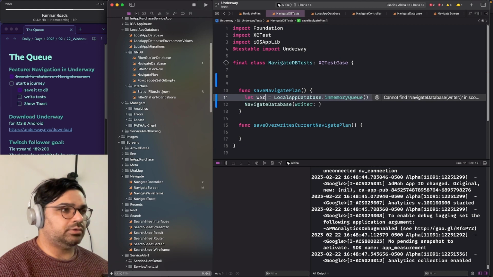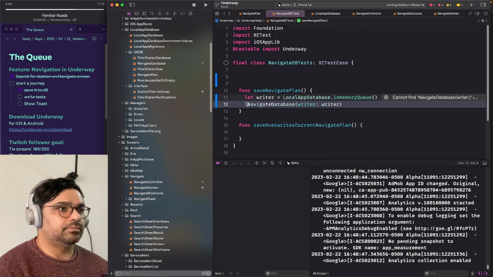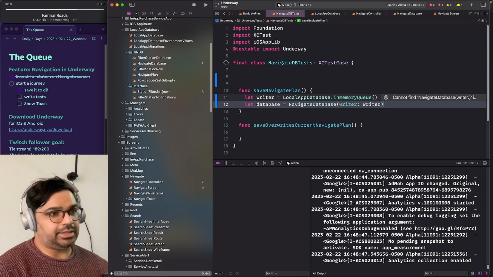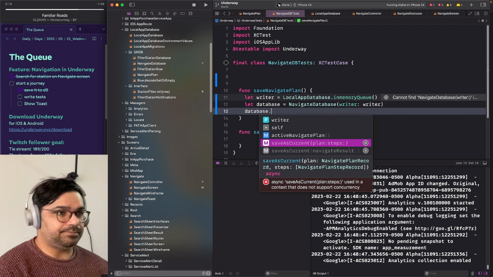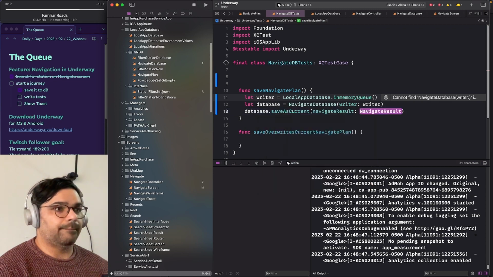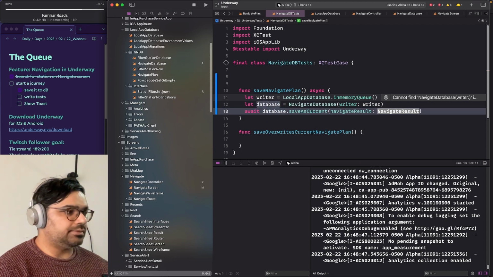Should we call this queue or writer? I guess we'll just call it writer. So then we can call that database. We can say database dot save, and I guess we can make this async so we can await.